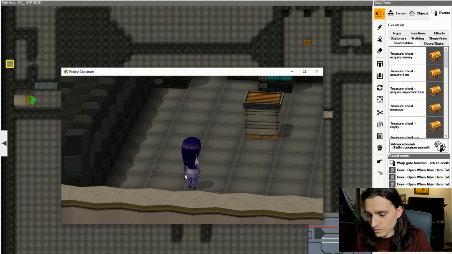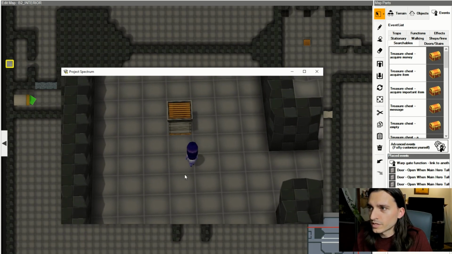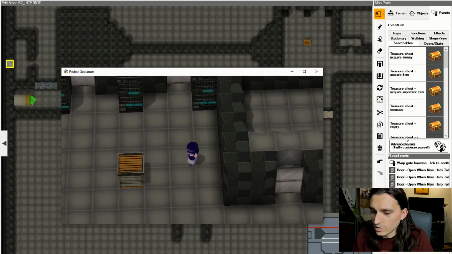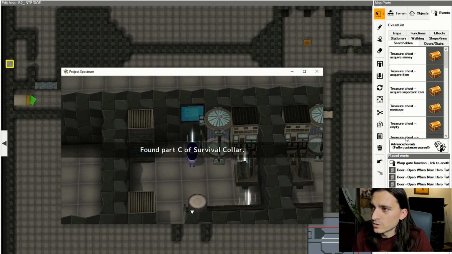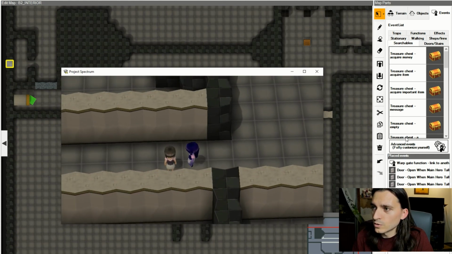Okay, so I still have control over the camera. I still need to fix that. I don't want to give them that much control, but if it does go into third person, I would like it to be something more comfortable like this. Okay, so you've found 3, and I need to get those to where they go away.